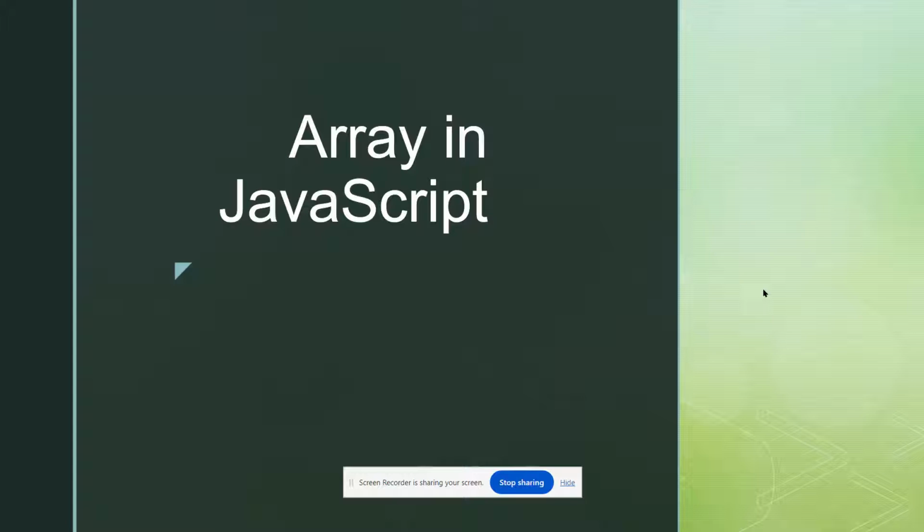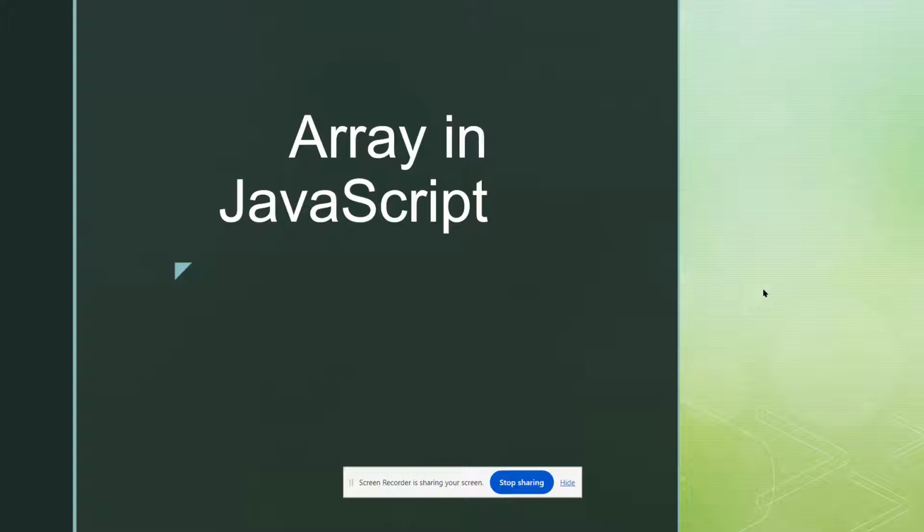Now let's see the example in the real world. Suppose you are studying in a class of 30 students. If I ask you to store the names of each and every student of the class, what would you do? By the approach we have learned so far, you could create say 30 variables: let student1, let student2, like this. But the problem with this approach is that you'll have too many variables defined. The better idea is to create a group where you have all these students in one particular variable. So an array basically solves this problem.